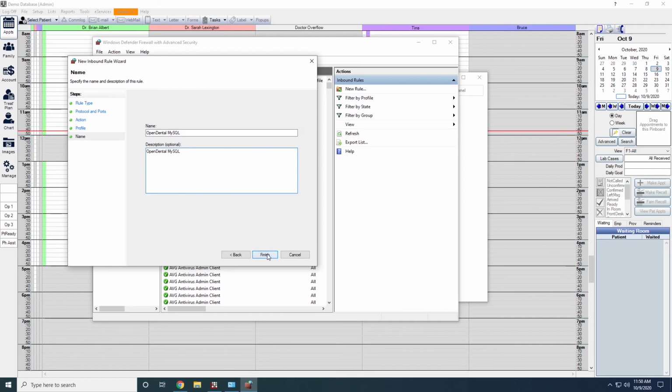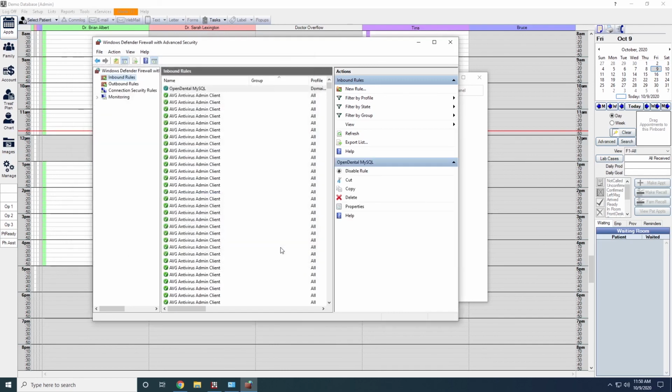And hit Finish. This allows MySQL to communicate between the workstations and the server over the network. In some cases, an outbound rule has to be created for port 3306 if the network administrator has blocked outbound traffic from a workstation. Follow the steps above for an outbound rule as well.